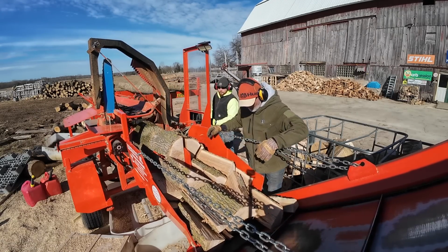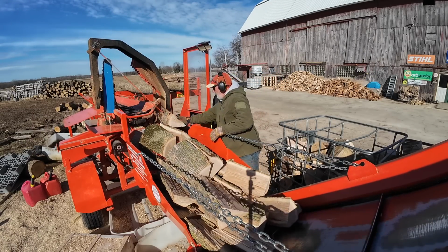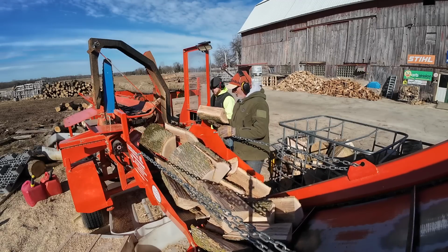And you have to just reach in and spin it around. When you do that, you got to be careful. I've hit my elbow a couple times on the wedge. That wedge is sharp. So you got to kind of watch when you're reaching. Now I'm going to pull all these big ones in from this big chunk, and I'm going to do resplits. I said just keep churning them through.